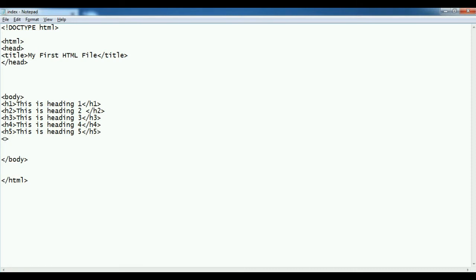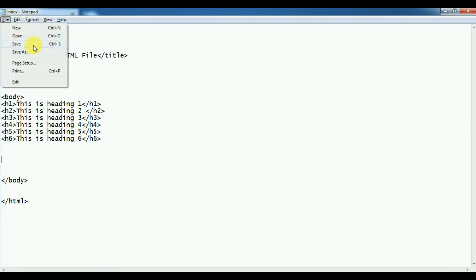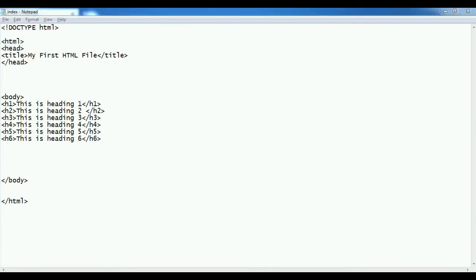And the last one is the heading 6 tag. So we typed all the 6 tags. Now there is no heading H7. Always remember heading tags are only from H1 to H6. There is no H7, no H8. I'm saving this document now.